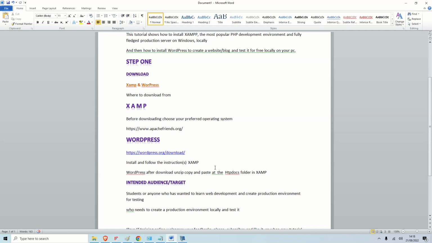In our case now, we are going to install WordPress, which is a content management system, one of the most popular ones, running almost 43%, I think, if I don't make a mistake here, and almost 65% under the category of content management systems, after all the others like Joomla. So this is very important. So students, we will create this environment for web development or whatever you want to do.